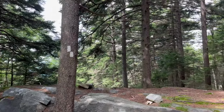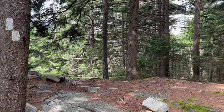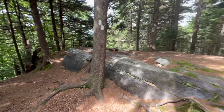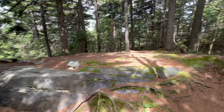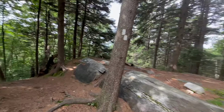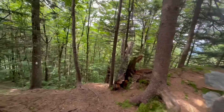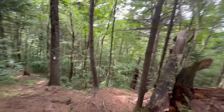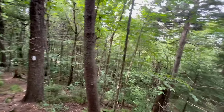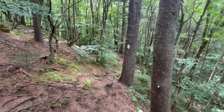Well, I think I've reached maybe the top of Moose Mountain North. Nice little rock area right here. Back out and show it to you. And the trail's going to go downhill a little bit. We're going to dip, and then we're going to go up Moose Mountain South. And I think that's all of our big climbs for the day. We'll see what happens, but hopefully it'll be not too bad from here. I think we've got the worst of it nearly out of the way. If I can figure out how to get down this, I think I'm going to do it two-handed.